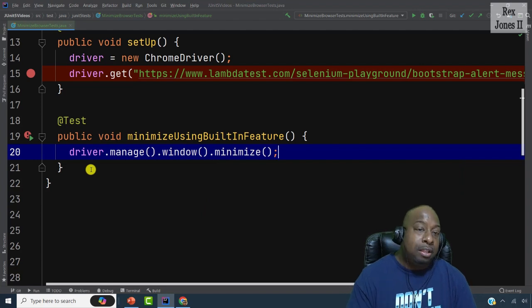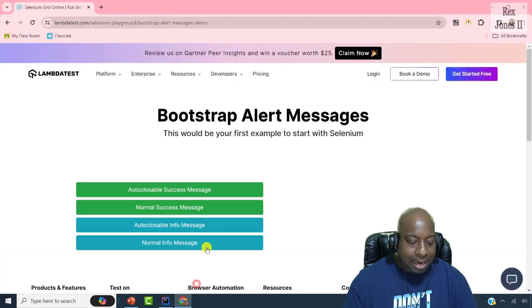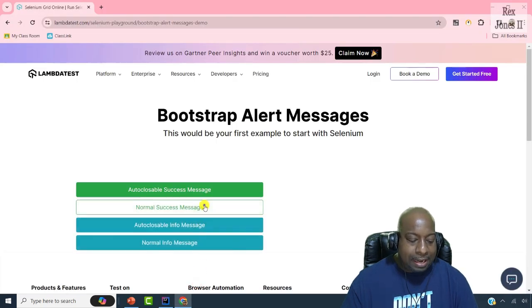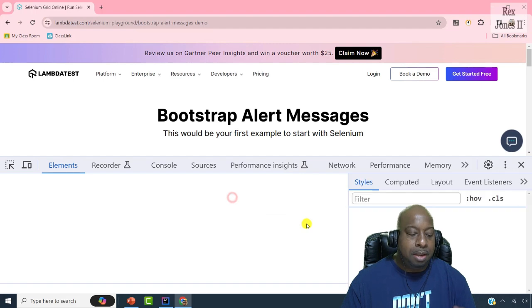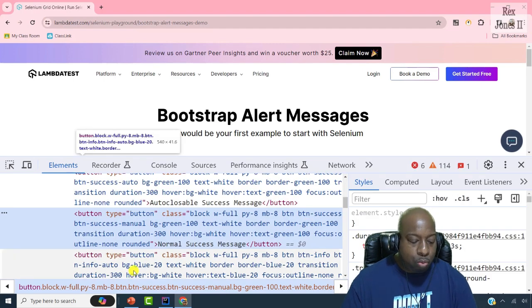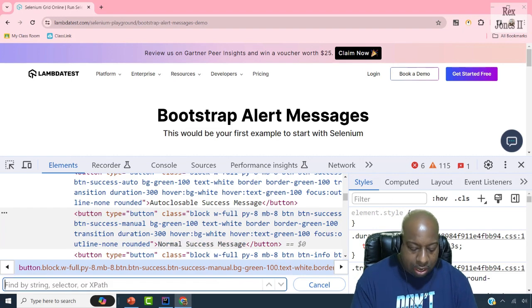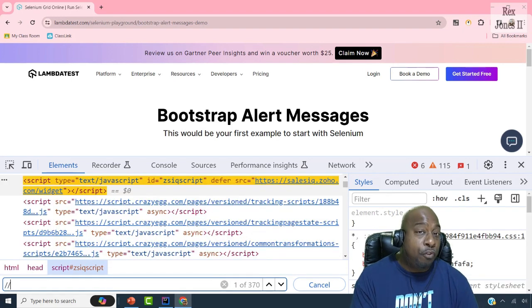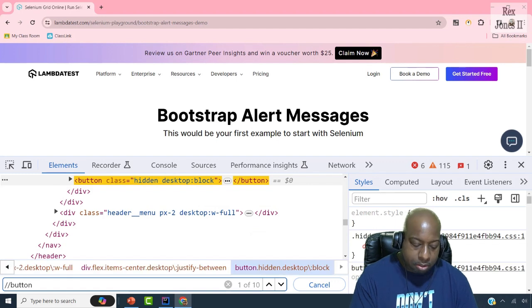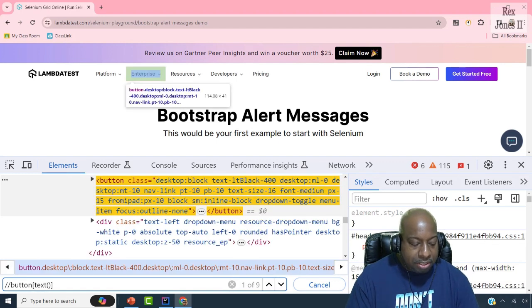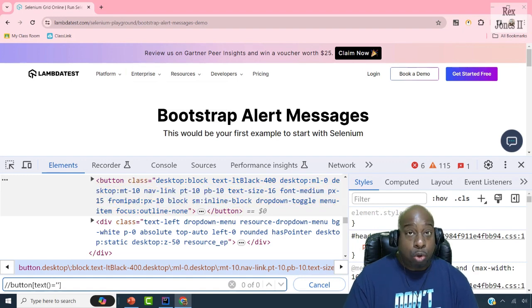Next is to click the button. And we click the button first by going back to the application under test and inspect the normal success message button. And we see it has a button tag name, and it also has a text of normal success. So to find this element, let's write 2 forward slashes, button, square brackets, text, open and closing parentheses, equals 2 single quotes.